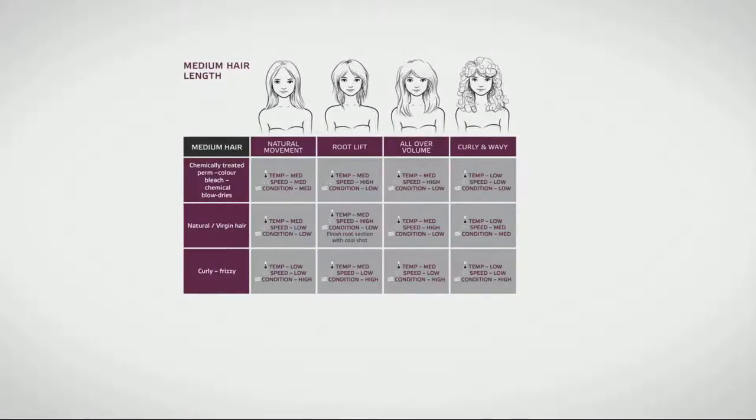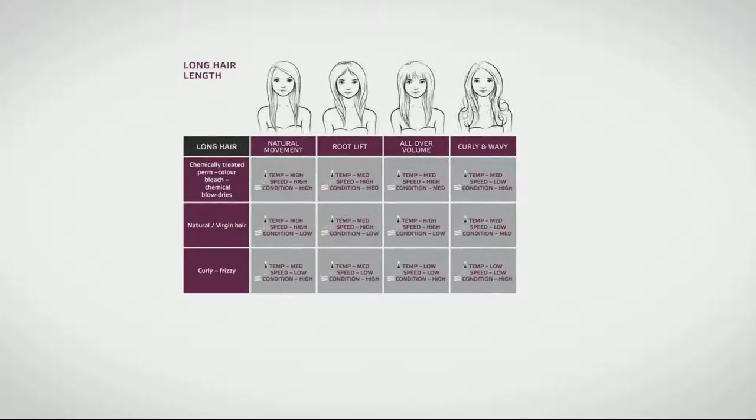You'll get information for short, medium, and long hair, and everything from whether you want all-over volume or just root lift, whether your hair is curly or wavy, chemically treated or not, frizzy — it's the customized solution. We've switched it on now. Christine's hair is baby-fine, super super fine, so I'm using the slim nozzle, which blows all that conditioning infrared ionic air into the root area and really does help give her extra texture and volume.